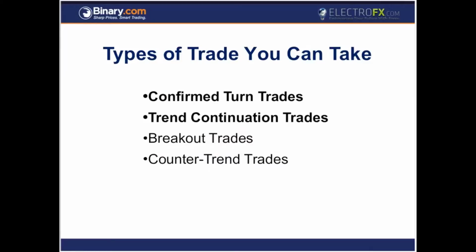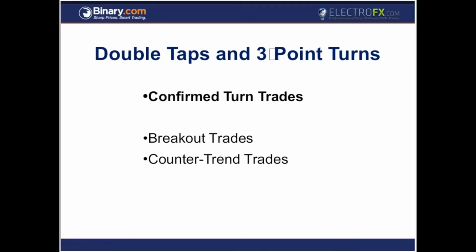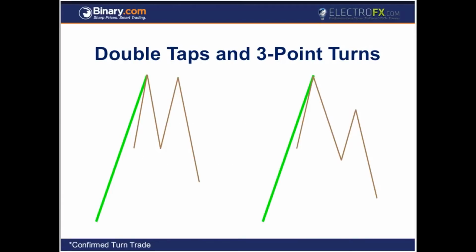And the best types of trade for a beginner would be the confirmed turn trades and the trend continuation trades, and that's what I want to focus on in this webinar. The breakout trades and counter trend trades, I'm going to have to save for another time because there's definitely not going to be enough time. The first one we're going to talk about is the confirmed turn trade.